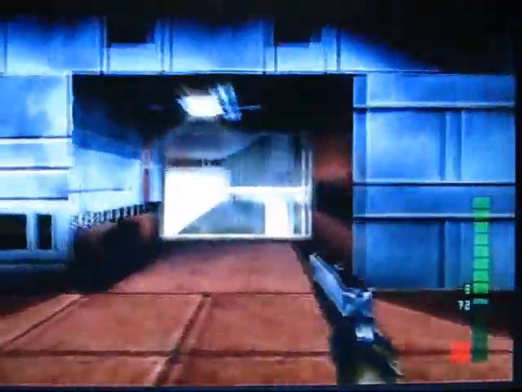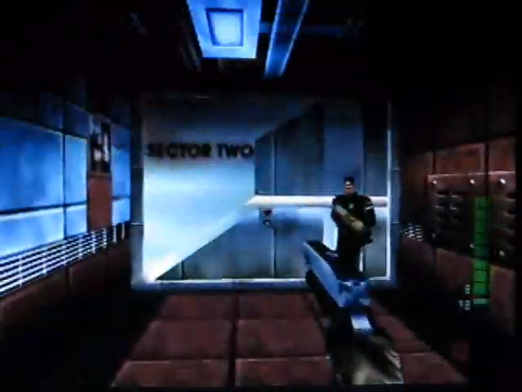And now the trick I just did there was taking out the rocket launcher, so I could store an extra rocket. Normally it only lets you store three rockets, but with one loaded in the rocket launcher, you can store four.